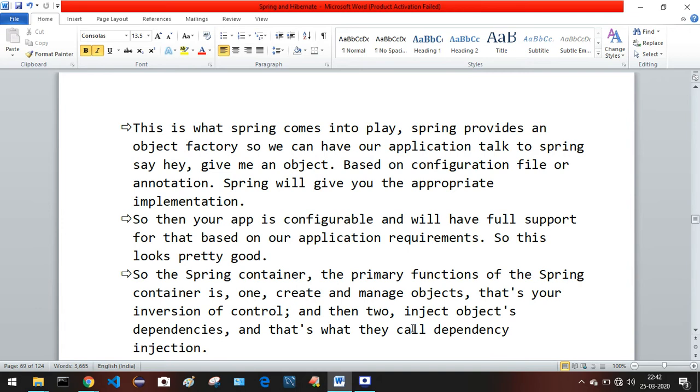And the second one is injecting object dependencies. That is what we call dependency injection. All these things we will be learning practically in the following videos.